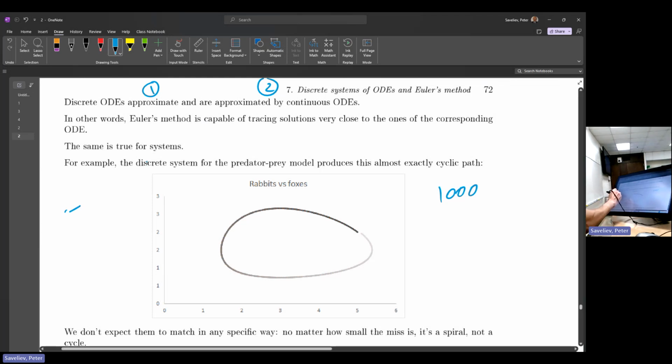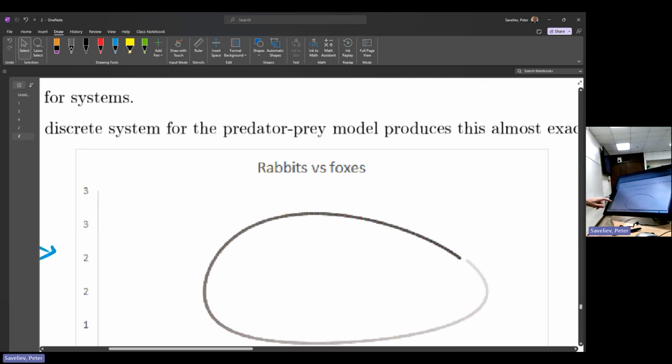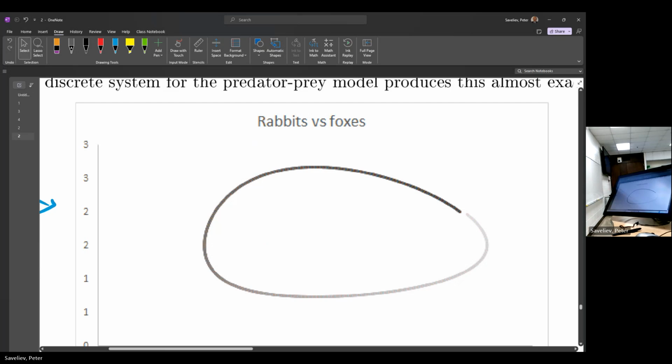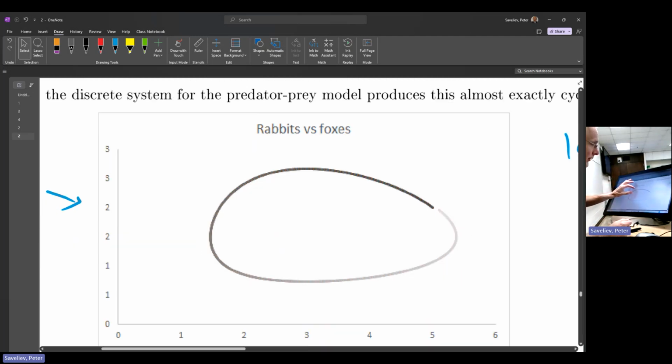Euler's method produced the sequence, but the dots are so close to each other that it looked like a curve. Nonetheless, what can you say about the curve? What do you see? It doesn't connect. Even if I make a few more steps, it's not going to hit it exactly, right? They already seem to be separated. The separation is already visible, so it will pass. It cannot possibly hit this exact same spot.